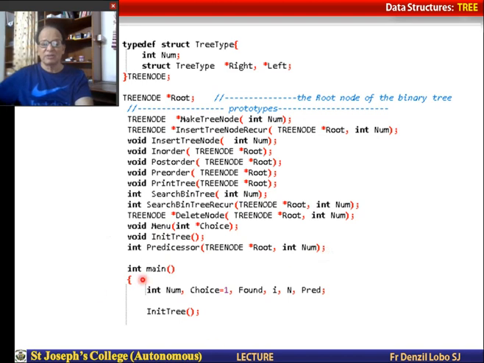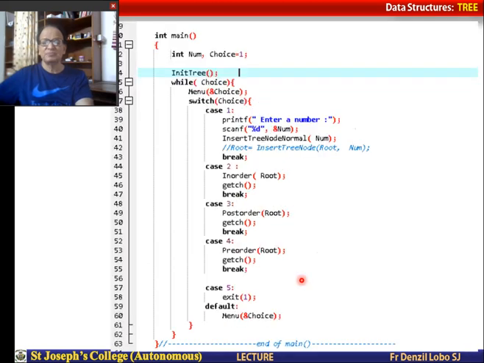So this is the main program, and as you see, we initialize the tree, and here you have got number and choice. We initialize the tree, then we get into this while loop. As long as there is choice, I have put it as 1 there, the menu is displayed, and a switch statement.